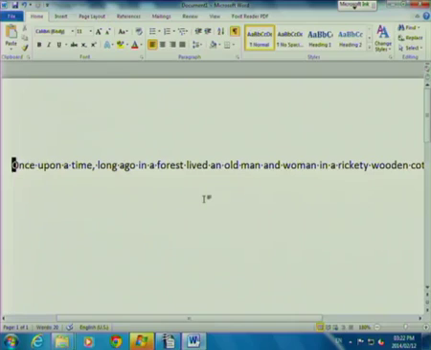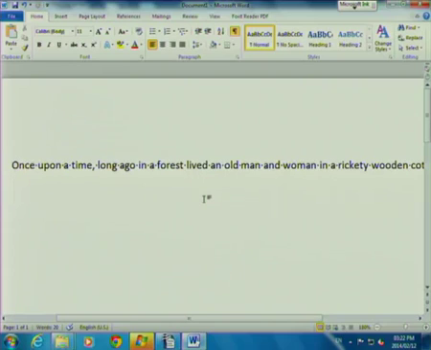In today's lesson, we are going to look at saving a document you've created, opening a document you've already saved, and fixing a mistake that you've made while you've been typing. Okay, once you've created a document, you have to save it. If you don't save it, your work will be lost. So, I've just finished typing this line of text and I now want to save it.